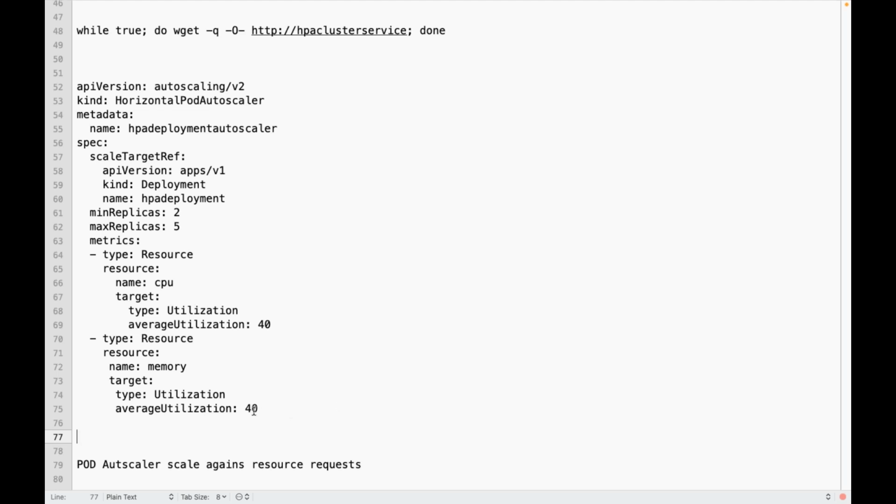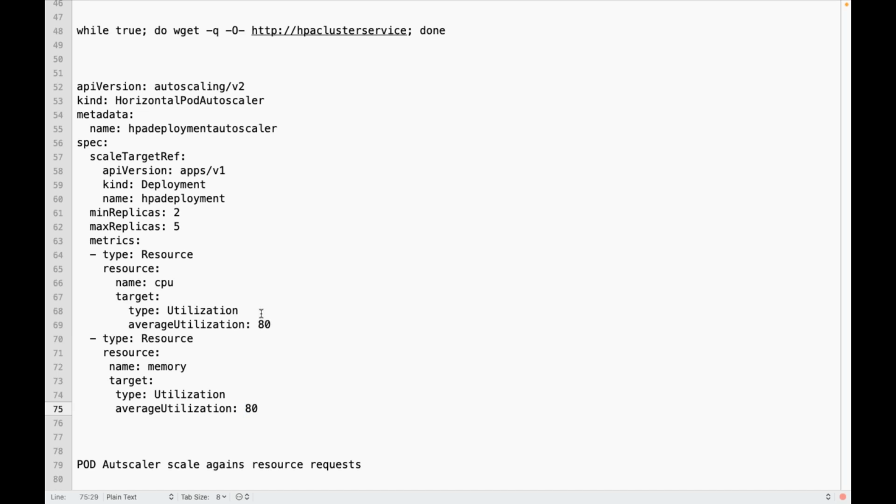The moment it reaches approximately 27, 28 megabytes, is it going to scale based on the memory threshold value? Yes. But here I have given very small numbers. But in real time, are you going to scale like this? You will scale whenever it reaches almost 80 or 85.